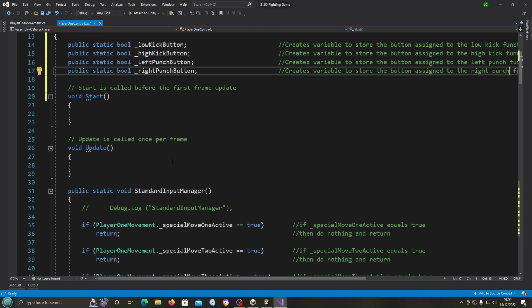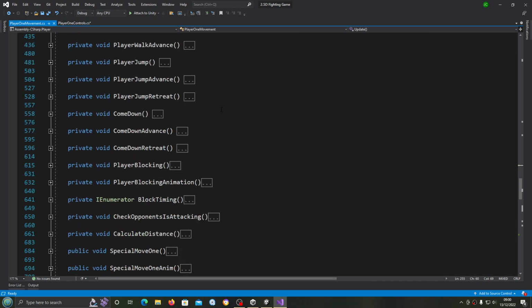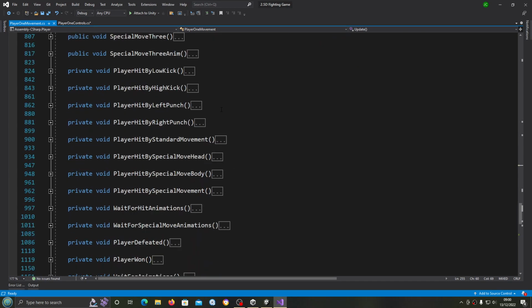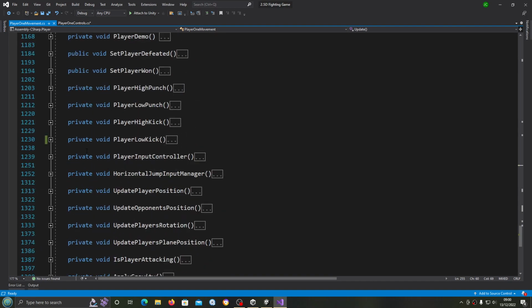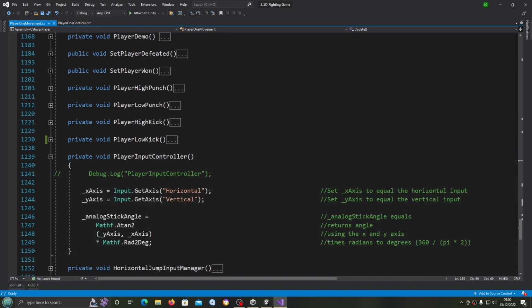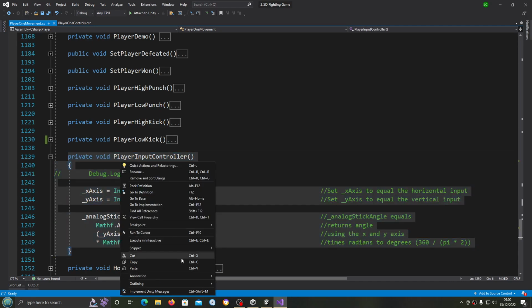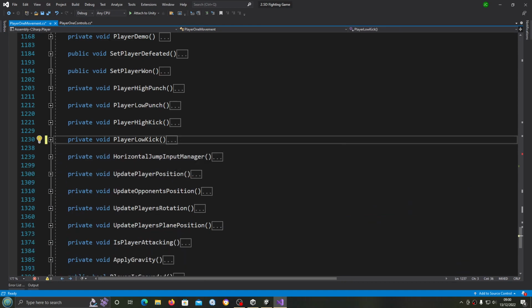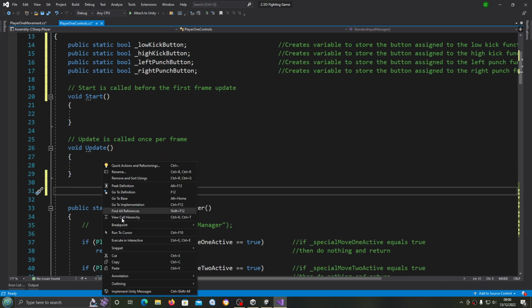So with that in place now, we're going to come to the player one movement script again. And the player input controller, we're going to cut and paste that function also into the player one controls.